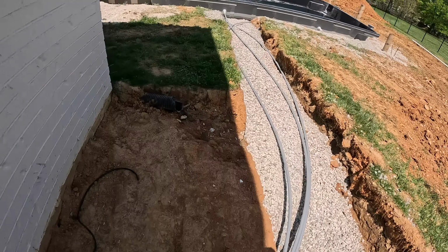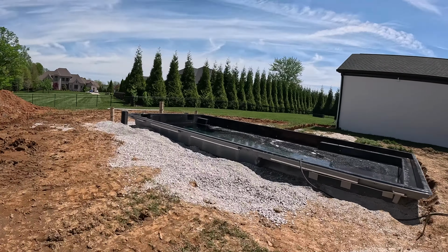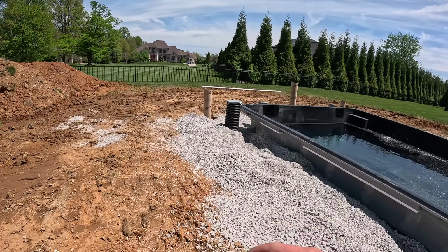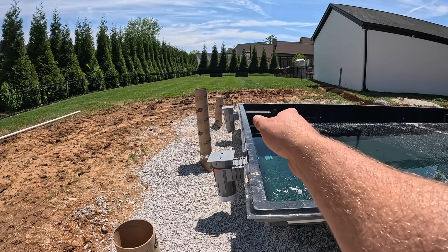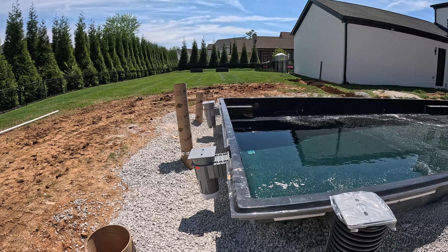Jesus is gonna do the plumbing. I gotta mark out the equipment pad, but we're good for rock. Nothing goes on this side, but it's backfilled enough. And then over here, I'm waiting for it to get a little higher so the shell will get pushed out a little bit more. It's pretty bowed in. So hopefully I can do something with that.